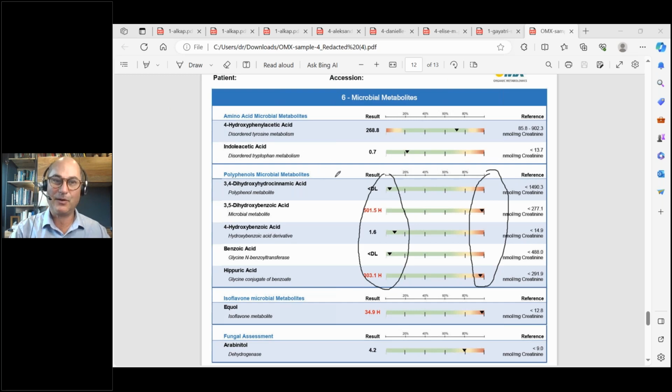These dysbiosis markers, if these markers are low, it means the person's low in polyphenols. That is extra bad. It's really bad. It's bad to have dysbiosis, but maybe you could even argue it's almost worse to have these markers be low. But it's confusing because the labs don't make them red, so it looks like it's green, so it's good. You think, oh, the lower the better. That is not the case, not even a little bit.